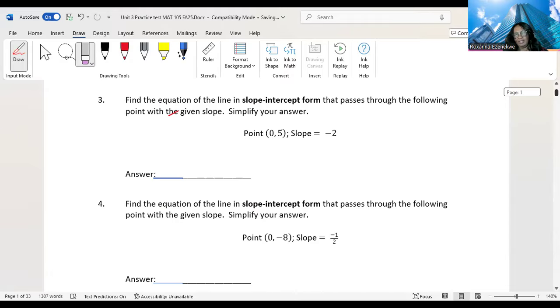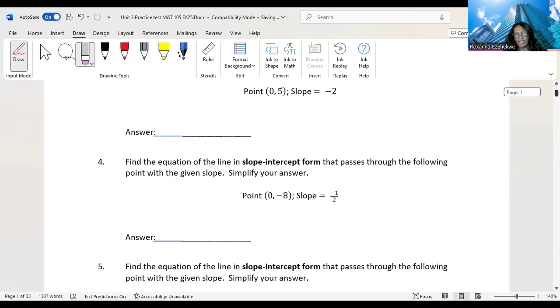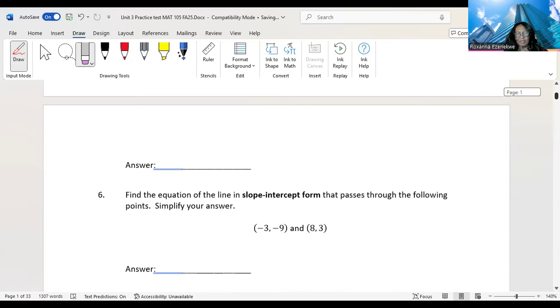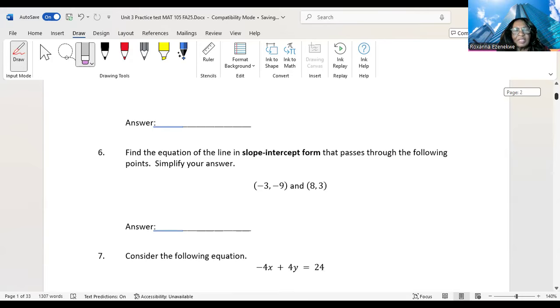But if you know how to find the slope-intercept formula, you know how to find it. If you know how to find the equation of a line, you do know how to find it. So whatever method, I'm going to get to 2 points. When we're given 2 points, and we are told to find the equation of a line in slope-intercept form, we better know how to do this. We have done this a lot.